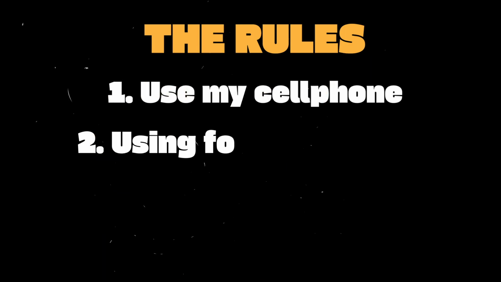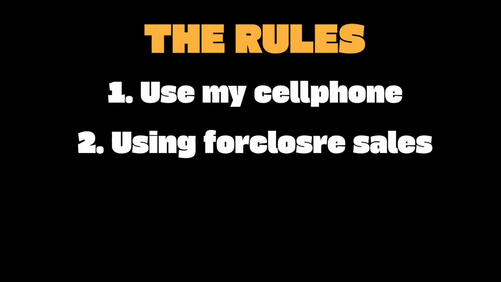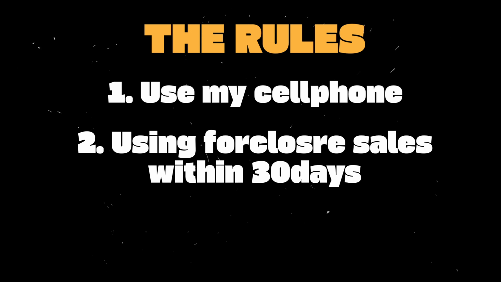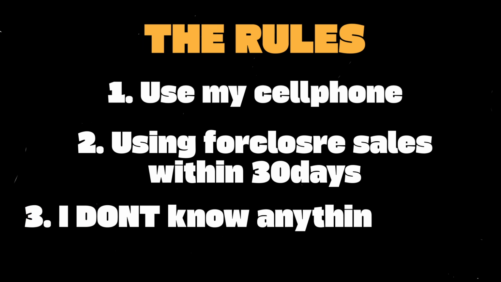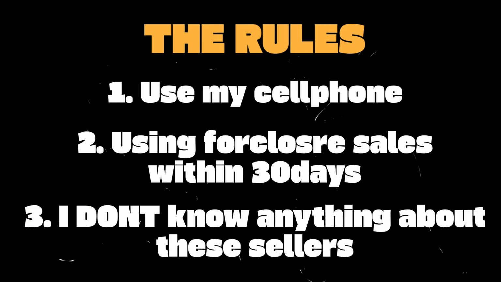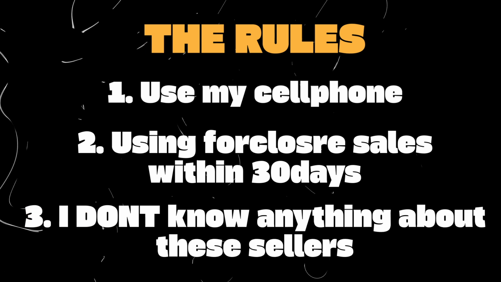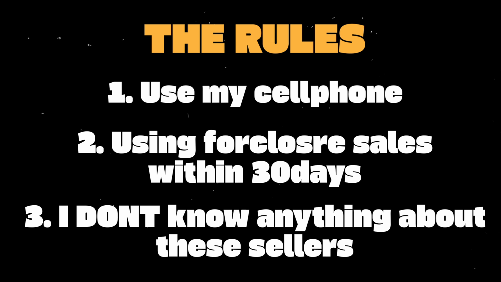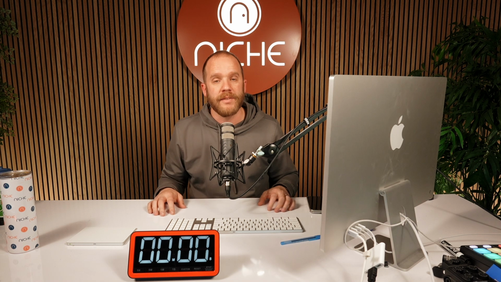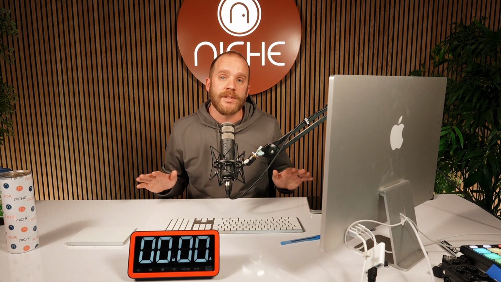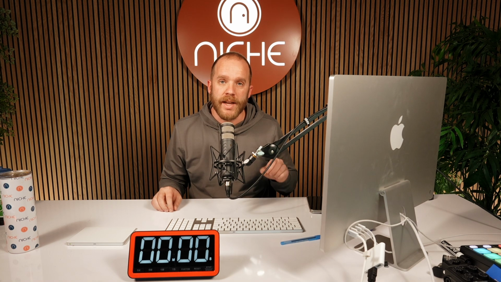Number two, I'm going to be using data that has foreclosure sales within the next 30 days. That way there is going to be more motivation, hopefully more good conversations, and you guys can see that. Number three, I am not going to know anything about any of these houses. I haven't talked to any of these sellers. I don't have any data on them other than from NicheData.ai. I have skip trace information on the seller and all their relatives and information, so I will use that information, but I have no previous knowledge of these sellers and never have spoken to any of them.